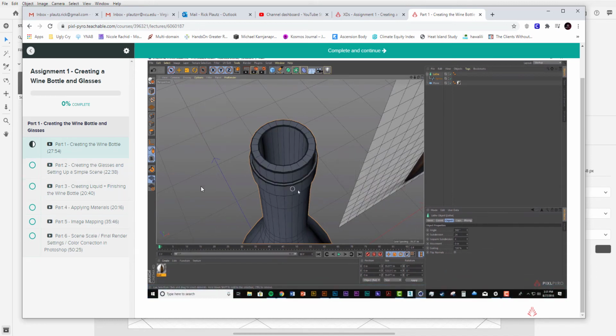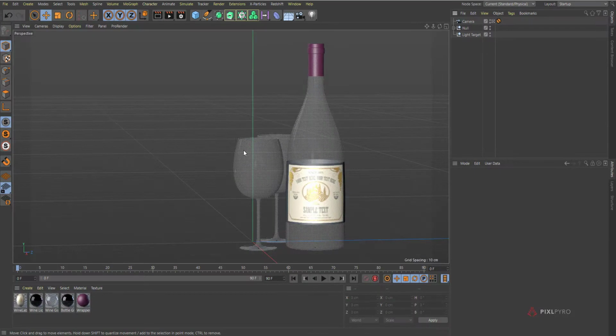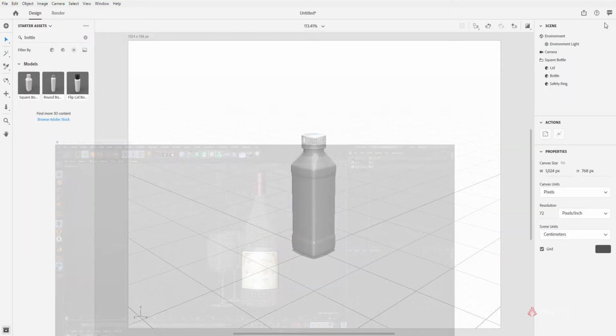It's the whole process right here. And what I have instead right now is the finished bottle from that tutorial. So I've prepped this to be brought into Dimension, and I'll show you that process right now.